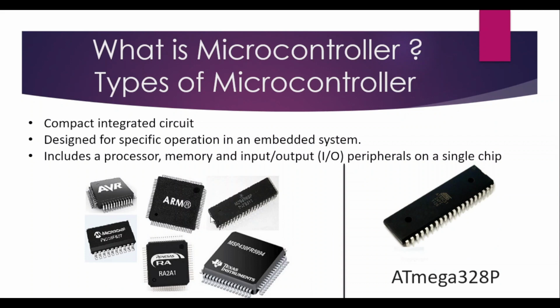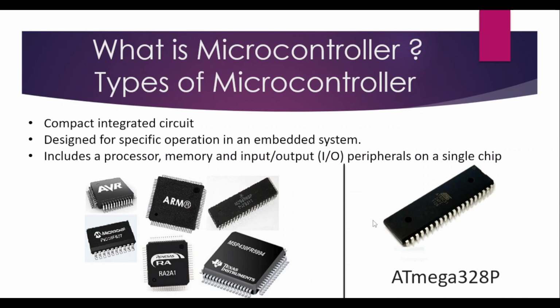Now here is what a microcontroller is and the types of microcontroller. A microcontroller is a compact integrated circuit designed for a specific operation in an embedded system. It includes a processor, memory, and input-output, I/O peripherals, on a single chip. Here are some microcontrollers, etc. Those are the types of microcontroller.